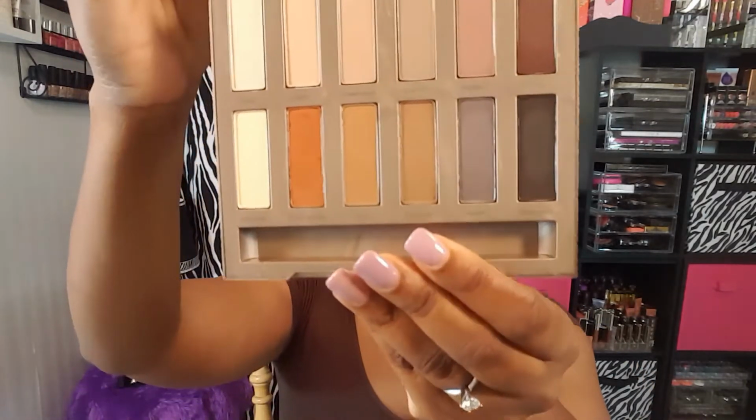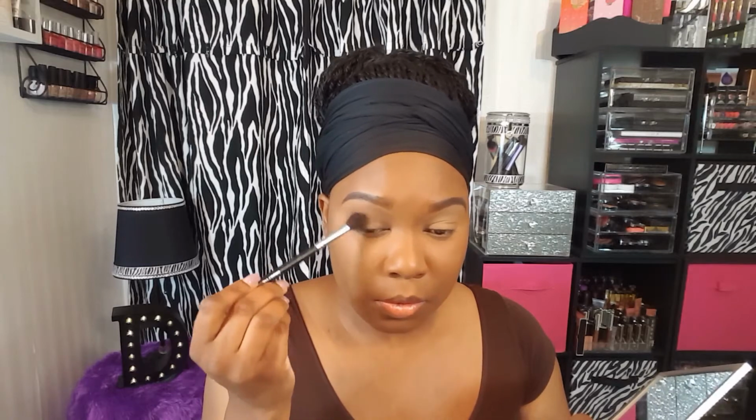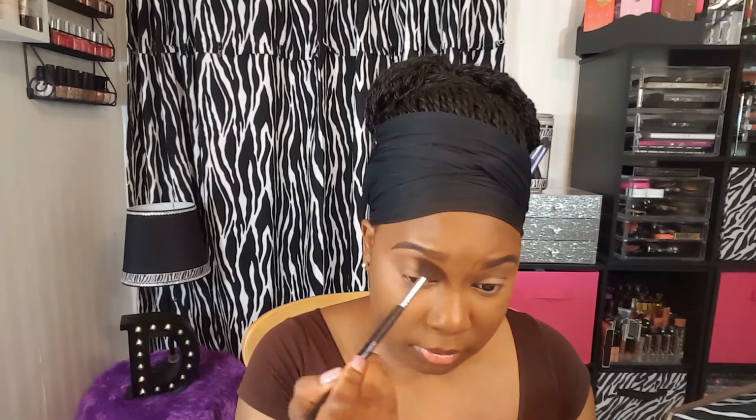Alright guys, so today I'm starting out with my base already done, and now we're going to get into the palette. And for my transition color, I'm going to be picking up the shade Lockout. Alright, next up I'm going to go right on top of that with Extra Bitter. And it's just this really pretty brownish, reddish, orangish shade that's in the palette.